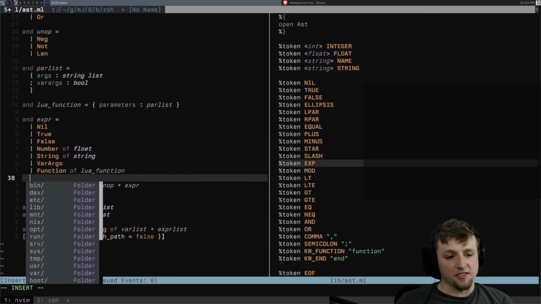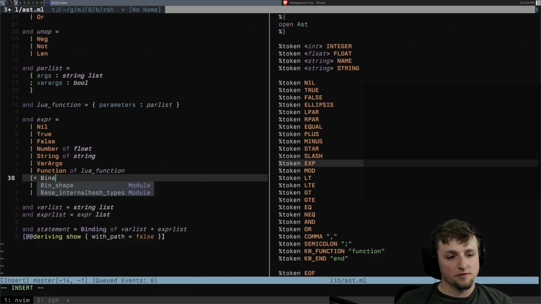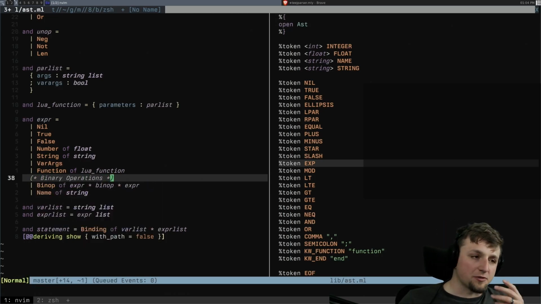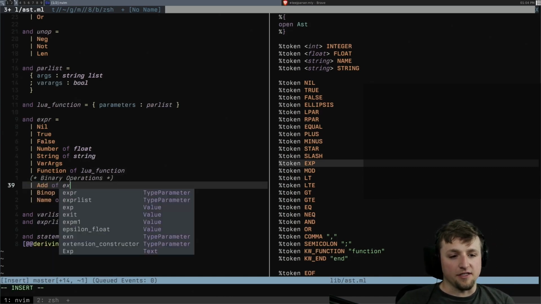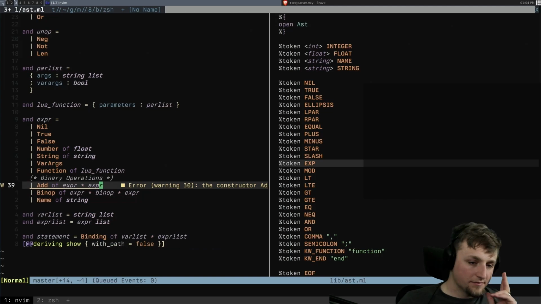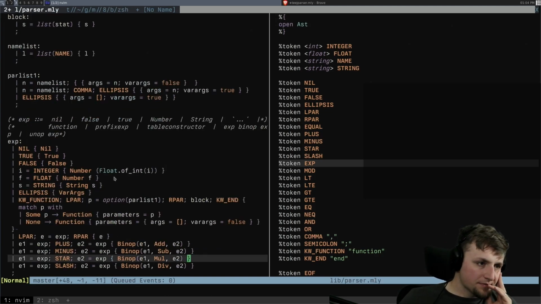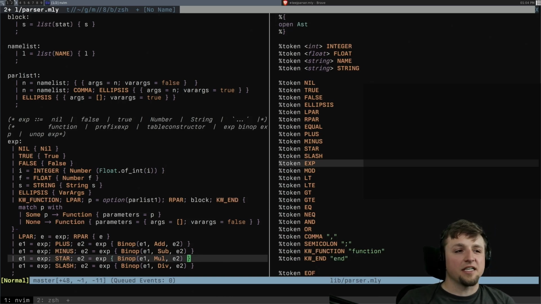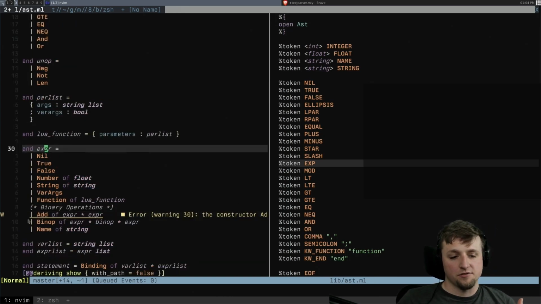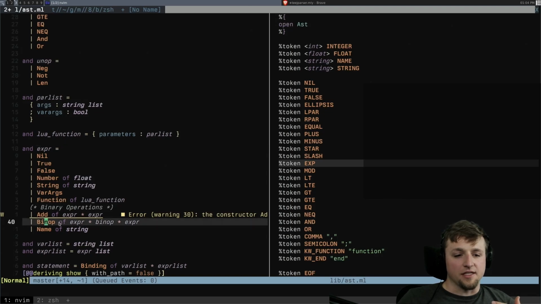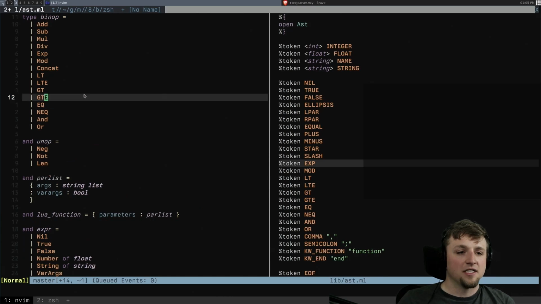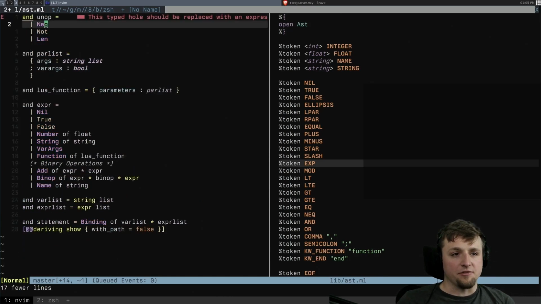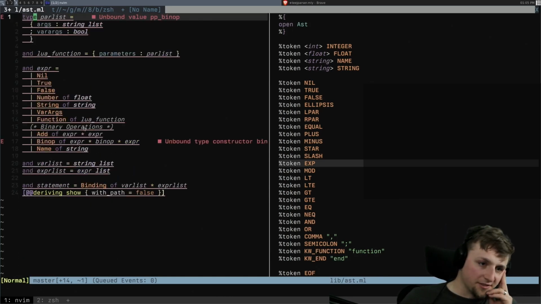Right, so we would just put something here like this, right? We can just put some binary operations in the middle here. And you would just go like add of expr star expr, right? That does seem kind of nice, right? That does seem better because then you're always working with expressions rather than like this and sometimes having this. I think that's probably better. Okay. So we'll drop bin op for now and we'll drop this and we'll just go to here.